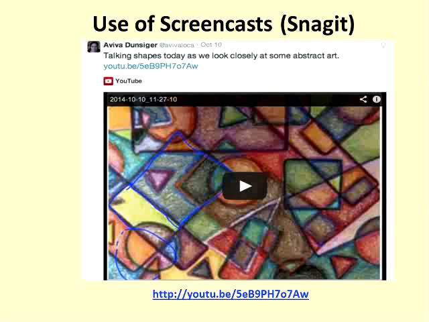Perfect. So that particular video does go on for a couple minutes, and they start to talk a little bit about the attributes of the different shapes, and then we looked at how artists can use the shapes in it. With the screencast, though, you can see the students that are actually outlining it, and they actually did that on the smartboards. You can see them outlining the different shapes that are there, but then you can also hear their dialogue about it. So if I'm listening back, I can see if they can identify as well as if they can talk about it.